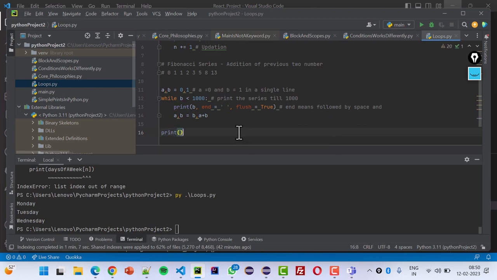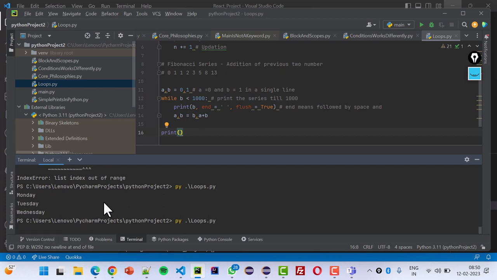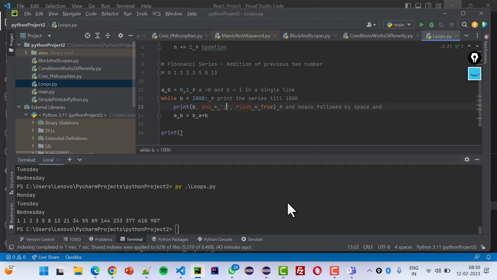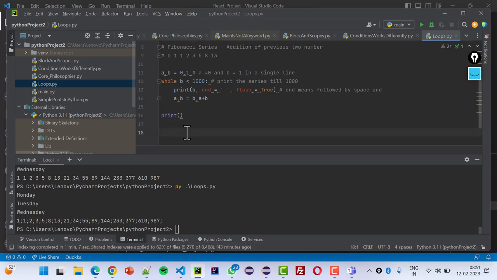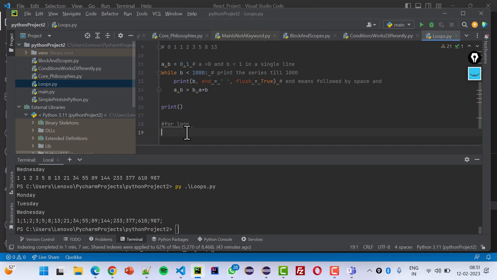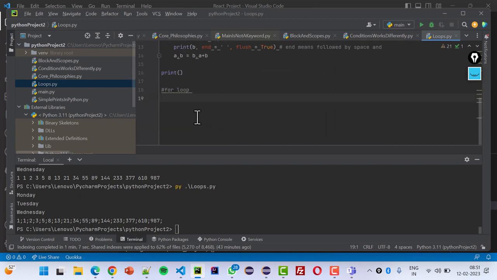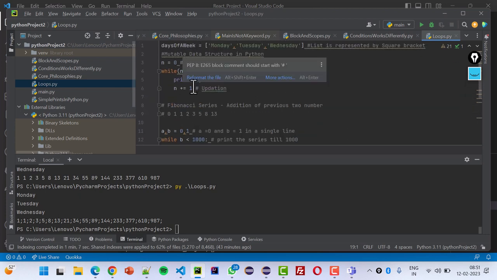Okay. So just one more example. You have a for loop also in Python. Same thing. For example, about days of a week. Here also I will talk about days of a week as part of a list only. But here I will simply say for each and every word inside days of a week, I just want to print this value I. So it will print the days of a week again. Monday, Tuesday, Wednesday, Thursday. This is a basic example of a for loop. How we will go into each and every index of my list. List is represented by a square bracket. Okay. So this is just an introduction. We will talk about concepts in detail.